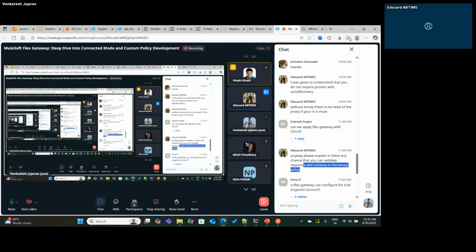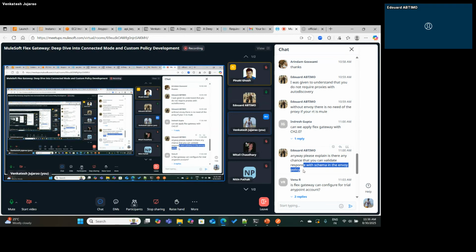I was given to understand that you do not require any proxy if you have a backend deployed on Mule runtime. In this case, you enable auto discovery, and the proxy is implemented inside the Mule runtime. Yeah, I got your point, and I guess you're right.